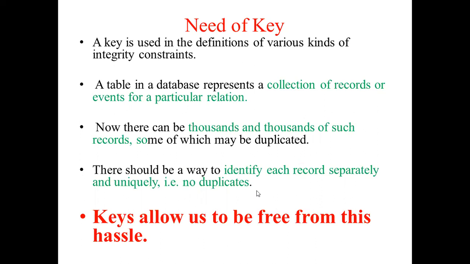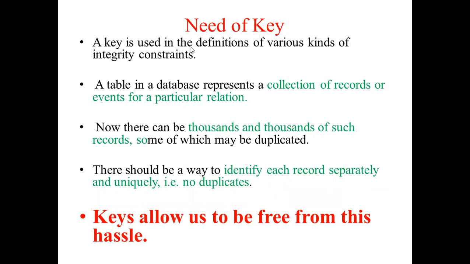Let's consider one example. If we need to find a particular concept from a book, we can't check each and every page or line in that book. We simply refer to the index, where each chapter and its concepts are mentioned with a page number. We directly go to that page number and we get our concept. So with the help of the index, we get a very easy solution. Our time is saved and our work is also completed. Similarly, with the help of a key, we can uniquely identify a record.